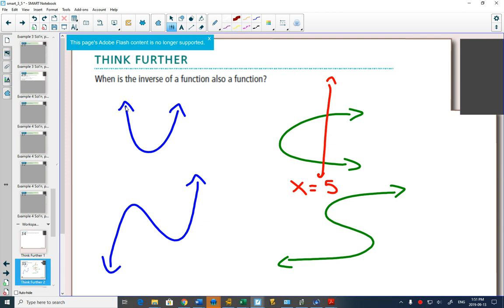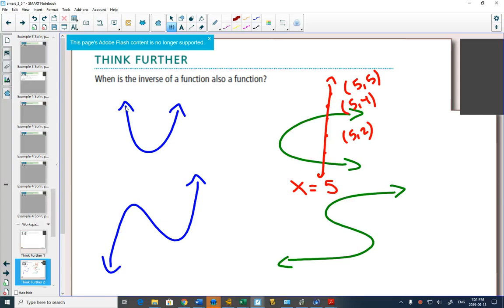Why is it x equals and not y equals for a vertical line? Well, if you labeled a bunch of points on here, right, you'd have 5, 5 maybe, you'd have 5, 4, 5, 2. What isn't changing? The x value is always equal to 5. So when we have a vertical line, we always label it as x equals 5.